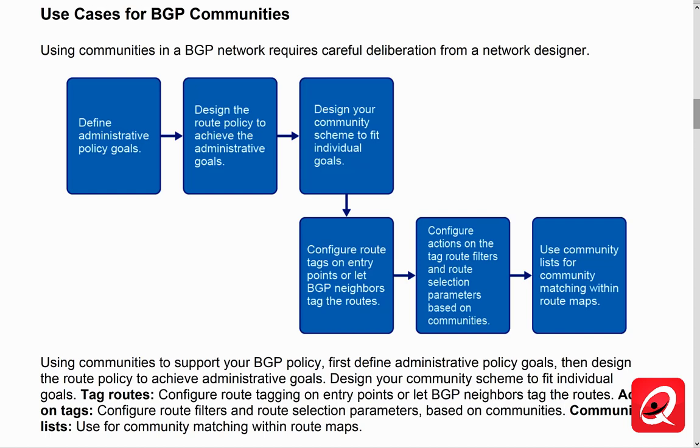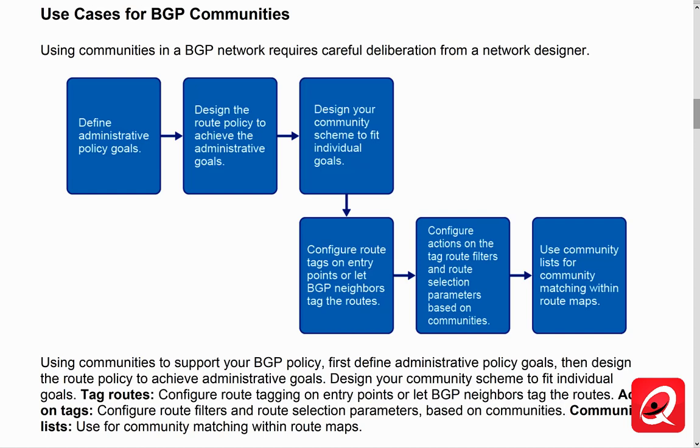So we want to create some sort of routing policy that says, based on this routing policy, we'll choose one link or the other. One of the things that you'll find with BGP is that you have lots and lots of choices with how you decide to do that. You have lots of choices on how to influence that overall path selection process. So maybe communities isn't the best option. Maybe we can use AS path prepending, or maybe we can use weight or local preference. So it really depends on the overall scenario and the design and what you're trying to accomplish as to what type of attribute you might use to achieve that particular goal.